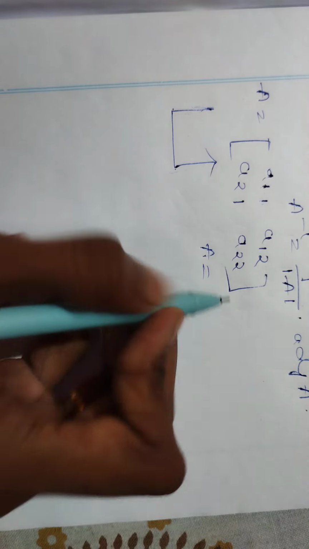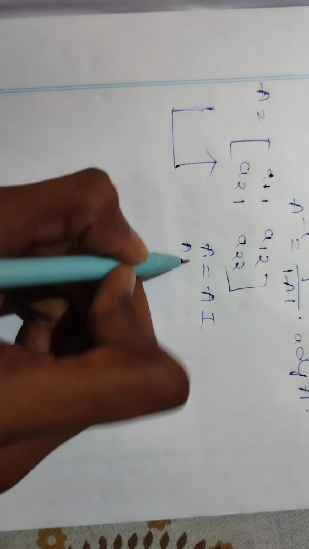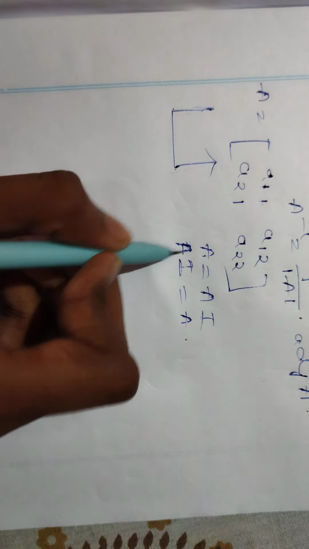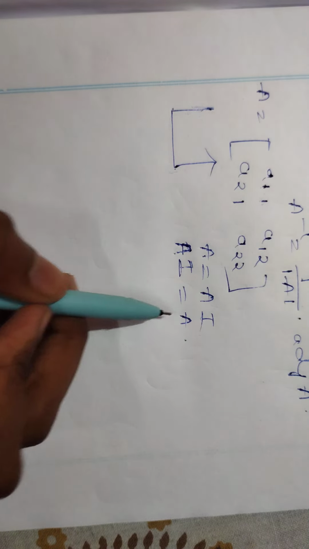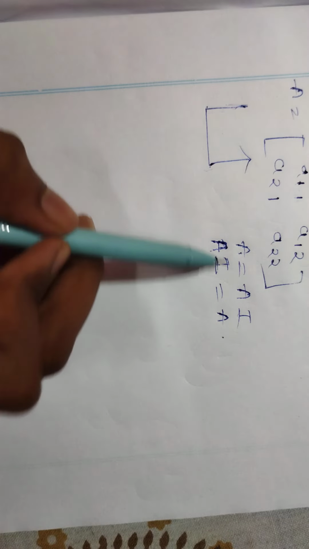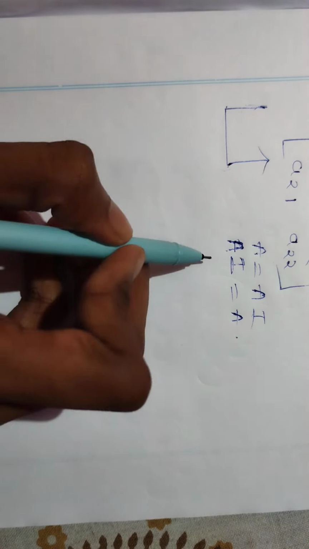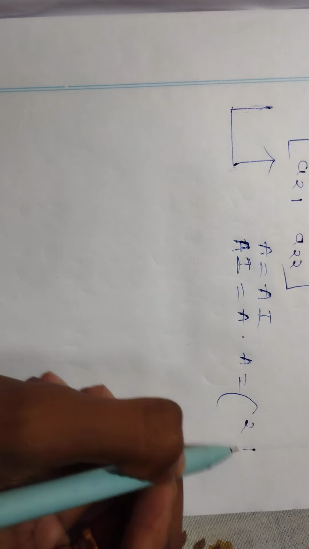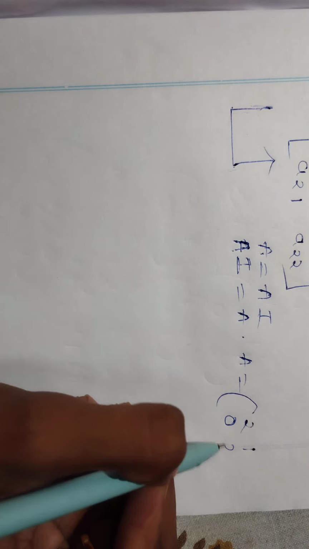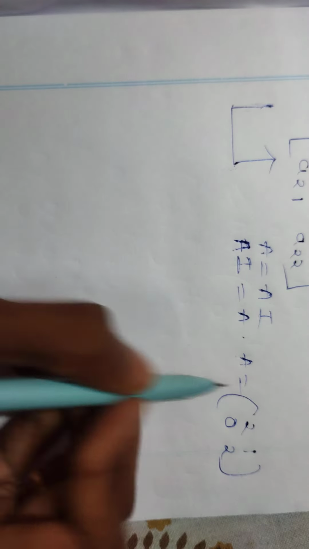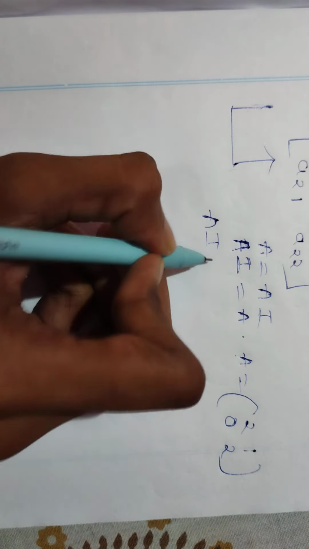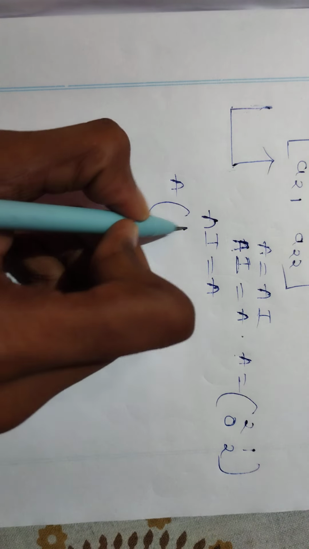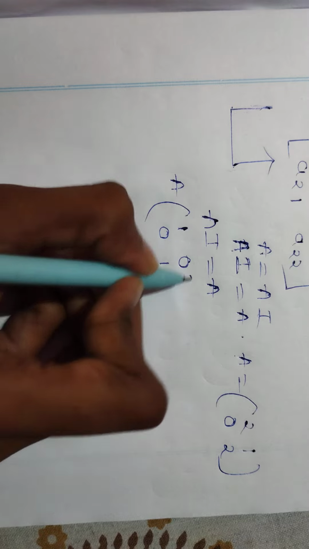So we can write A equals A into I, or A into I equals A. If we multiply the identity matrix with the given matrix, then it will result only in the given matrix always, because A into I equals A. So let's give an example. Let us say A equals 2, 1 and 0, and 2. We need to find the inverse of A. So we can write A into I equals A. A into what is the identity matrix of 2 cross 2? 1, 0, 0 and 1.